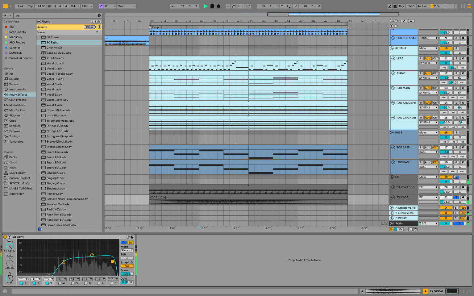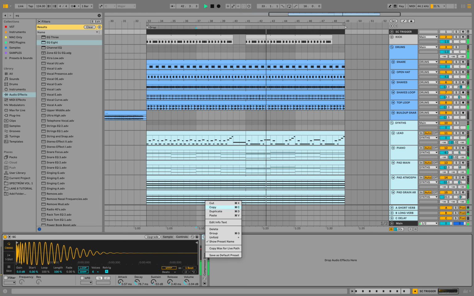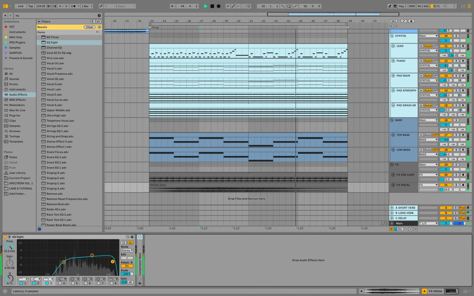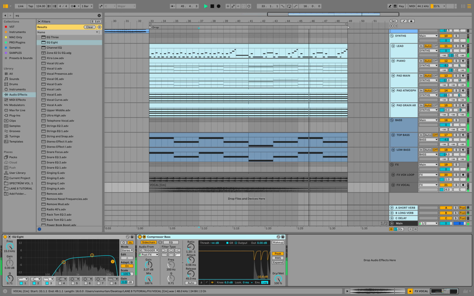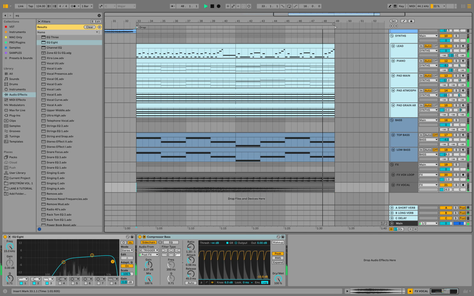And now let's listen to this processed vocal sample in the mix. Of course, we need to apply the sidechain to the sample, and I will use the ratio around 1 to 20.